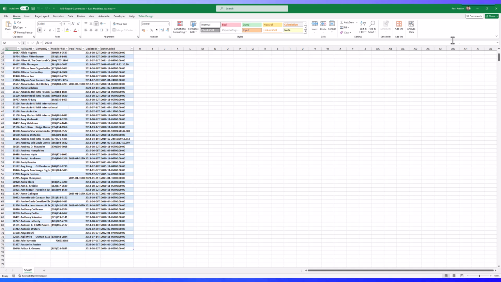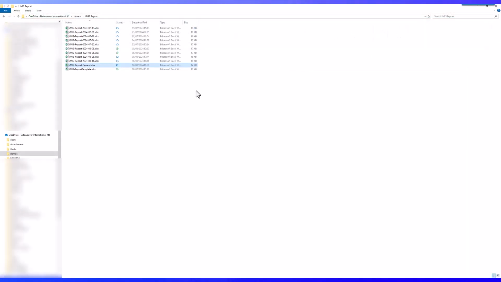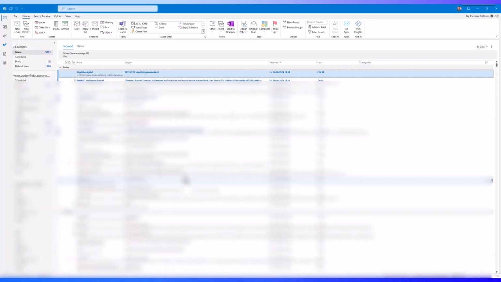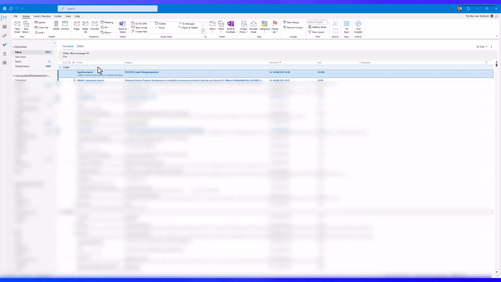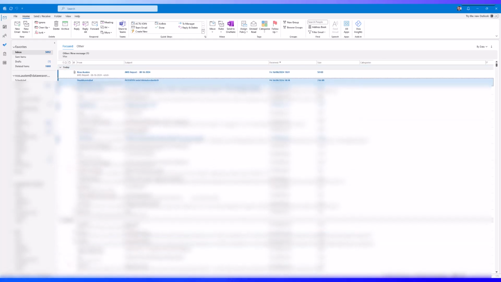Generally this particular automation takes about 5 minutes to run from when we press the button. Now that it's done that, you can see that it's finished updating with the tick. It should be sending out the email to me as we speak. And there it is.